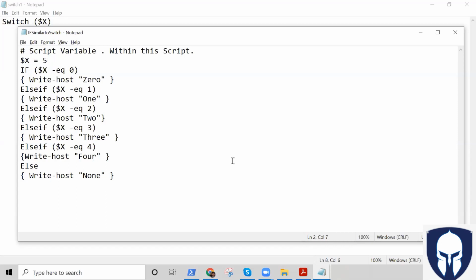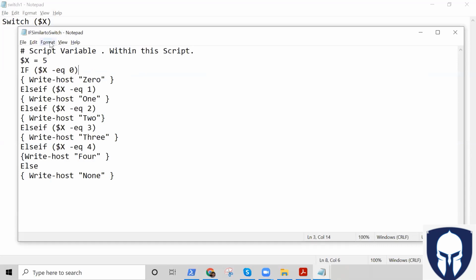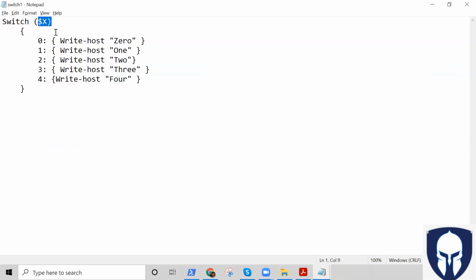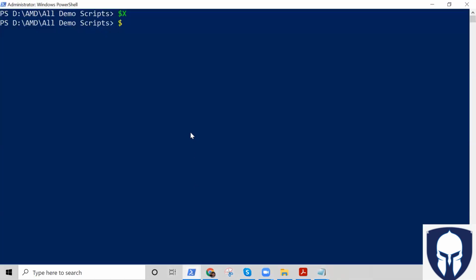We know that even though these two scripts, switch and this one, have a variable called $X, this variable and this variable are different, and whatever I am declaring here, $X is still empty.